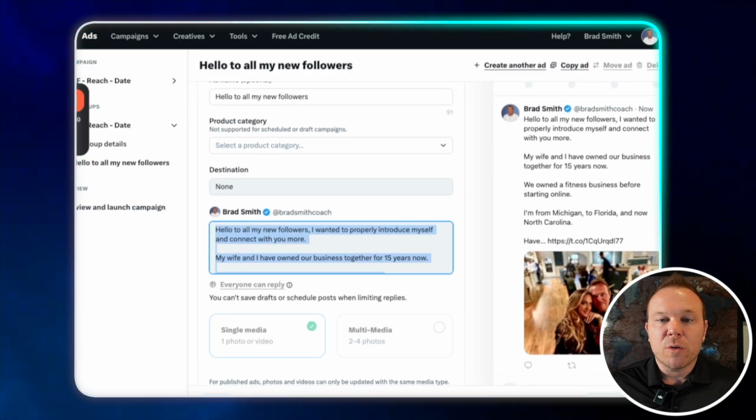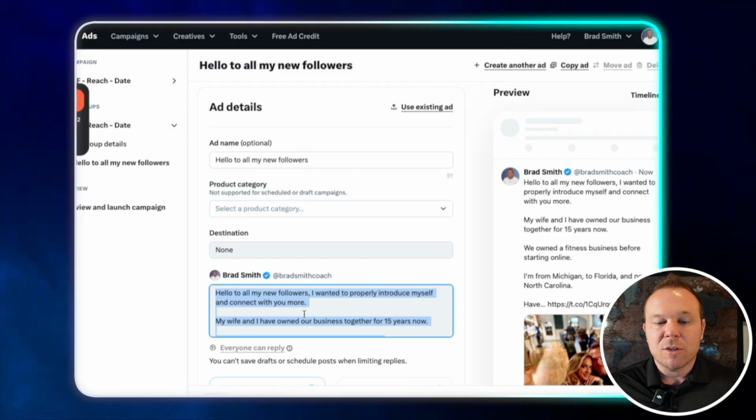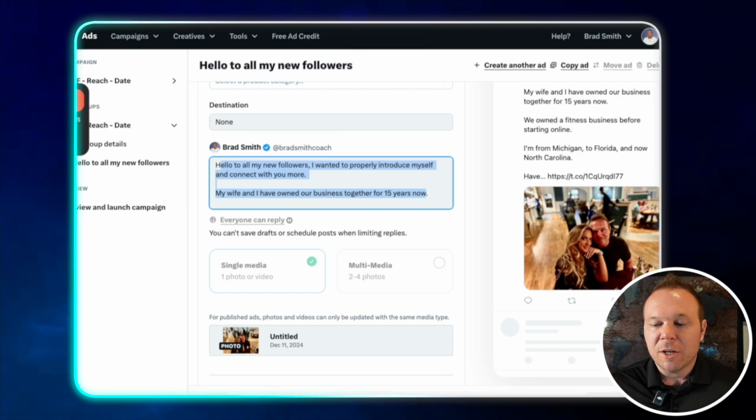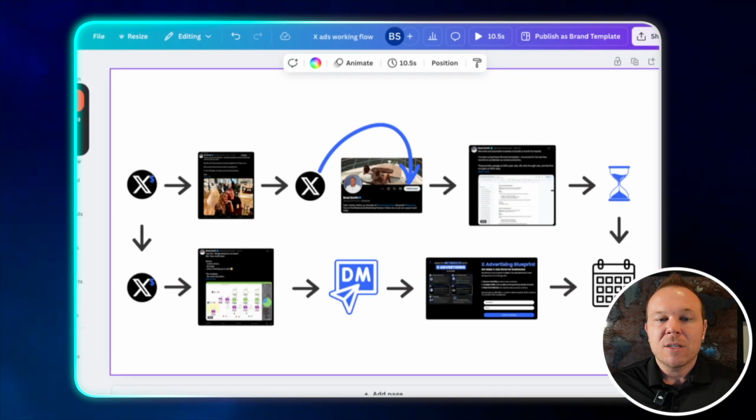Now, if you're going to create your own ad, you have to keep this under 280 characters. You have to have a square image, and you also have to have an optimized video based on the type of ad you want to run. So it really restricts you, and then it shows 0 likes, 0 comments, and I just don't see good results. So then you're going to hit next, save, and give it about 2 or 3 days for the ad to turn on. So that's the flow.